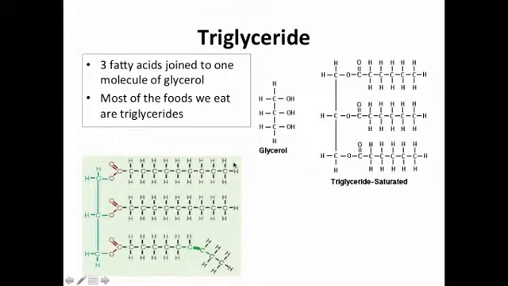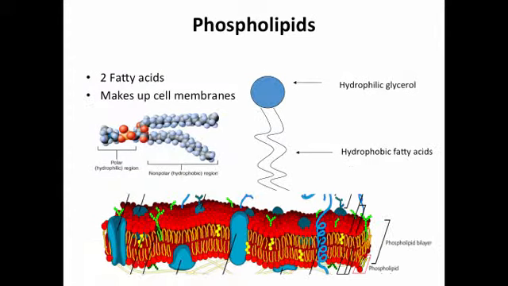Over here, you have carbon to carbon single bonds, carbon to carbon single bonds, but you have one that has a carbon to carbon double bond. So that makes this a triglyceride that's an unsaturated fat. Most of the foods you eat today are going to be encompassed by triglycerides. So when you're eating a triglyceride, you're eating a glycerin and 3 fatty acids. We're going to break those down and separate them out and use them as energy.